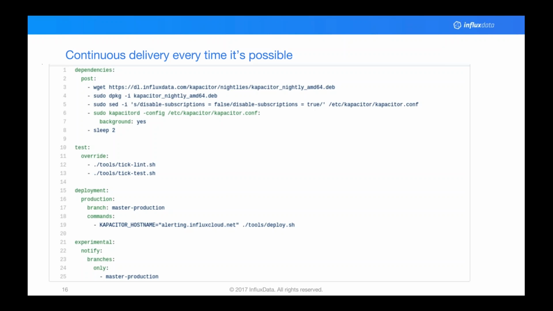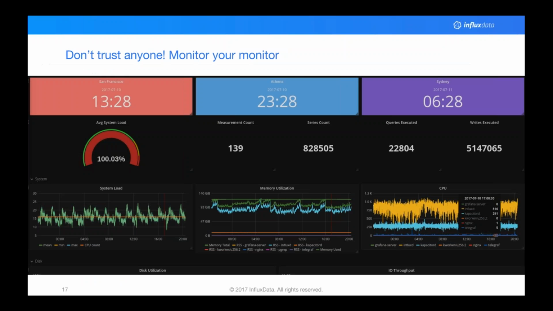This slide is the CircleCI configuration that we are currently using in InfluxDB, and that's the idea. We are trying to make everything that is repeatable automatic, because, as I shared before, one of the values is time to value. If we lose our time making repetitive tasks that a server can do for us, we are not really making value for us and for our customers. That's why automation is a really important step in my work.